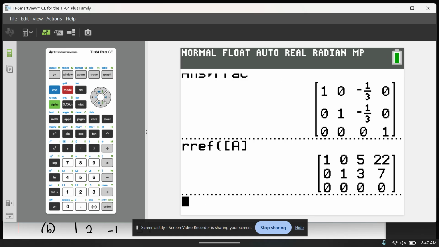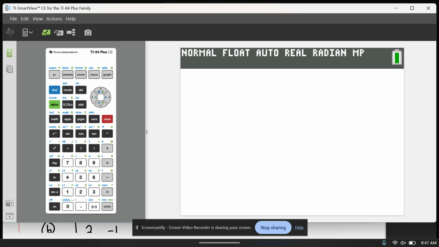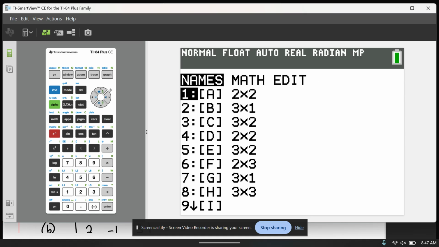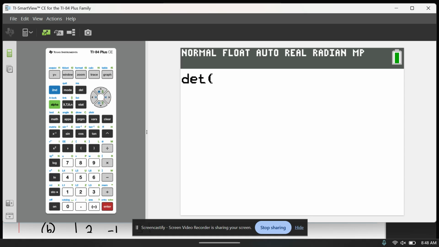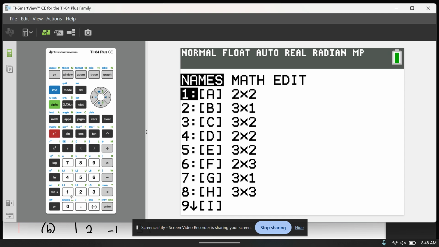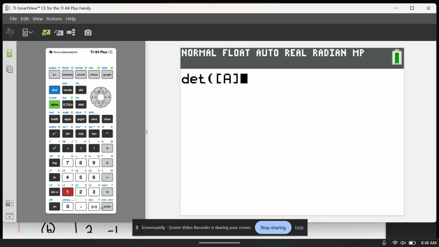Second mode to get back to the regular calculator screen, and I'm going to tell it, go to matrix, go over to math. That very first option is DET. That's the determinant. So I'm going to hit enter, and then it says, okay, find the determinant of which matrix you want to do. So second matrix, I put mine in A, and then just hit enter, and it finds that determinant. I'm faster with 2 by 2s just doing it by hand, but you're welcome to do it with the calculator if you want to.